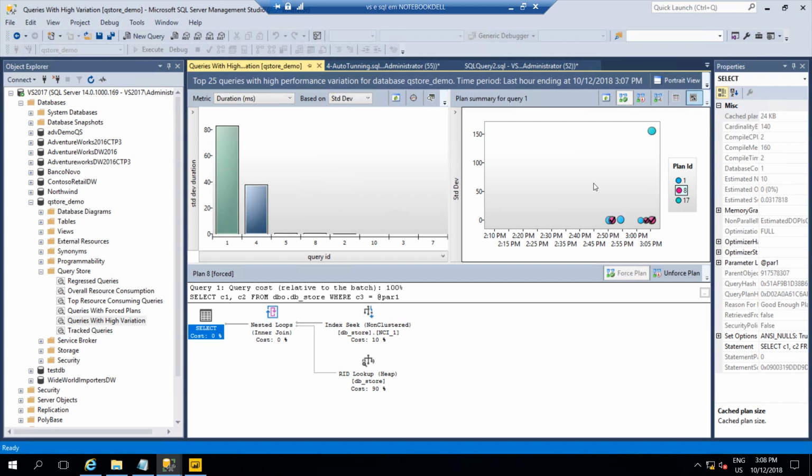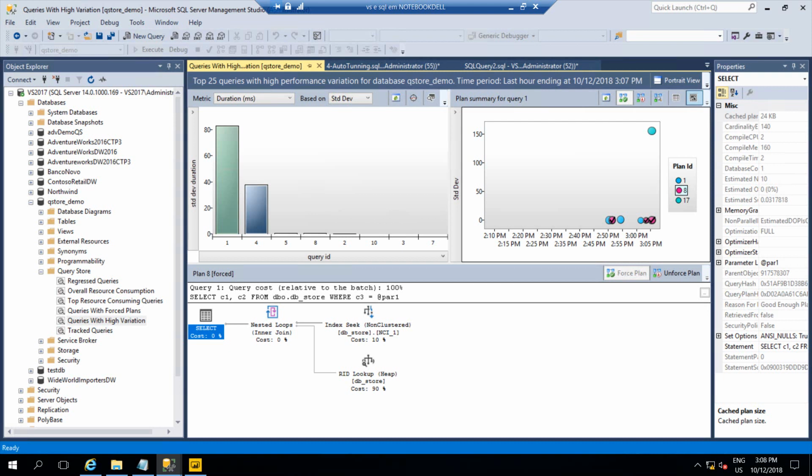Before SQL Server 2016, we could only test query by query. The only way to check if a query has this problem was to check query by query.